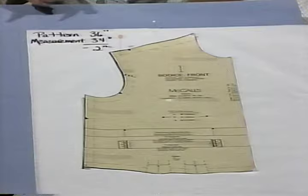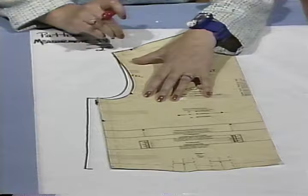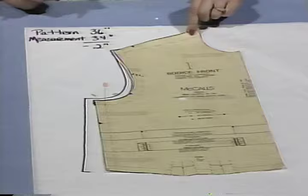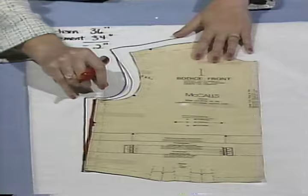Again, following the shape or outline of the pattern, you get a decrease. Then move the pin to the underarm, again, where that stitching line crosses, and then pivot to meet the waistline. This is just changing the bust line, not the waist. I'll show you some combinations of alterations as we go along, but it's best just to take it one by one. Now, there you can see the change of making the width smaller and tapering it at the waistline.